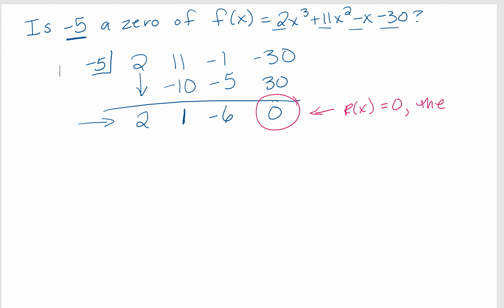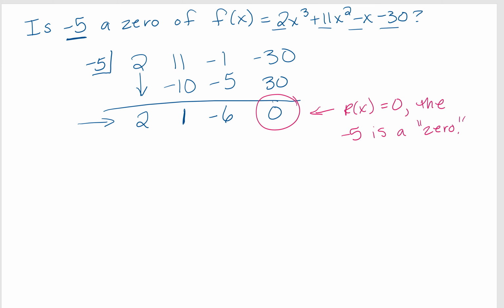then the number in the box, which is -5, or the number given in the problem, is a zero of the function. I realize this starts to get a little confusing when we're talking about the terminology of a zero compared to the number 0. The reason this is a zero is because if I was to take -5 and plug it into the function itself, I would get my y value, my function value, to be 0. And that's what we're finding with synthetic division.